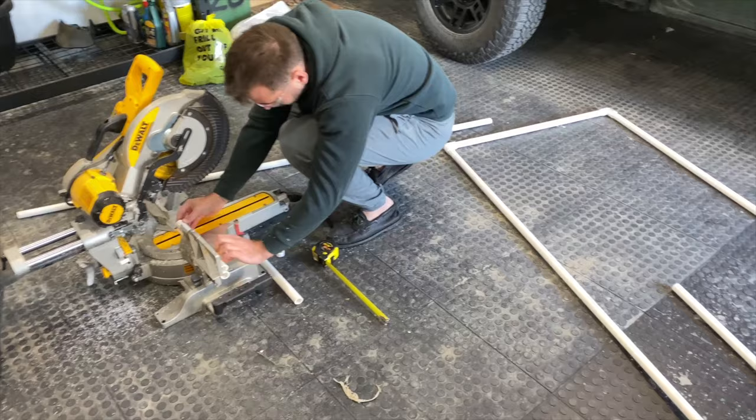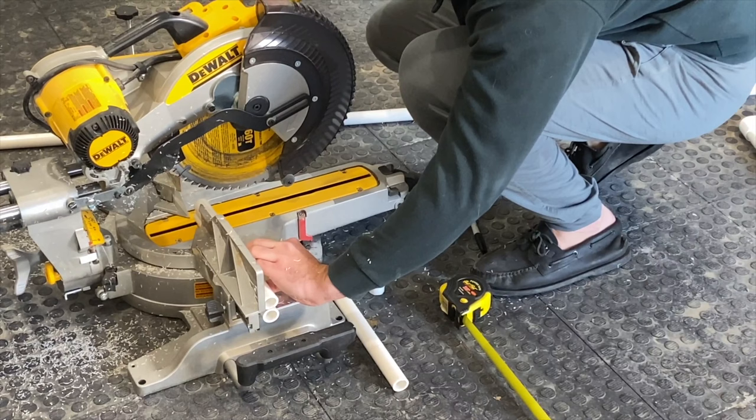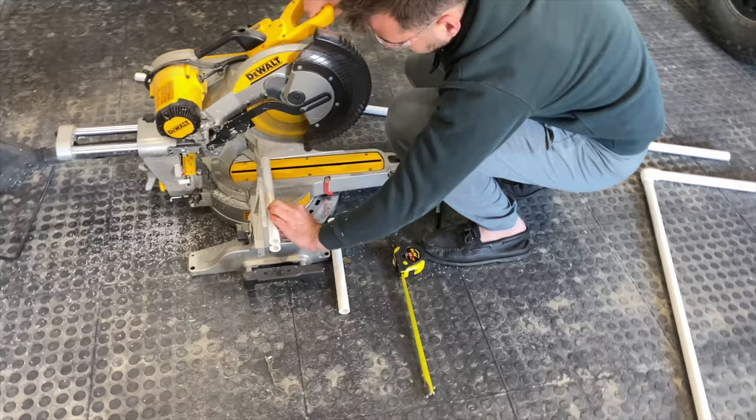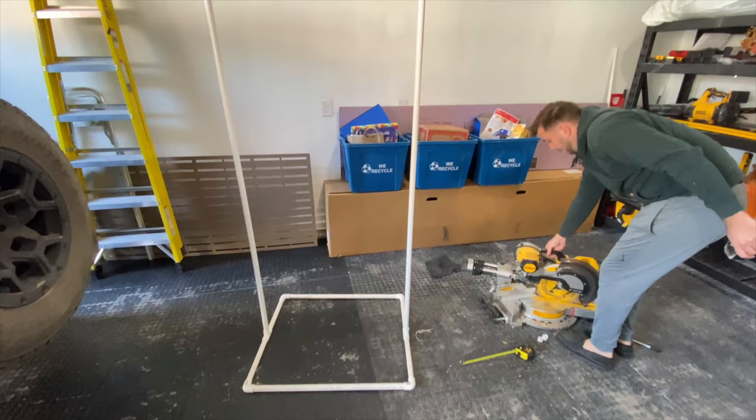To make the stand for our seating chart we purchased quarter-inch PVC pipe from the hardware store along with some quarter-inch elbow and T-shaped connector pieces. My husband cut all the pieces to size and we attached everything together. We didn't bother to glue it so we could easily disassemble it for transport, and then I gave the stand a couple coats of gold spray paint to match our wedding accent colors. I would recommend using a primer though, because the gold spray paint kind of scratched off easily.